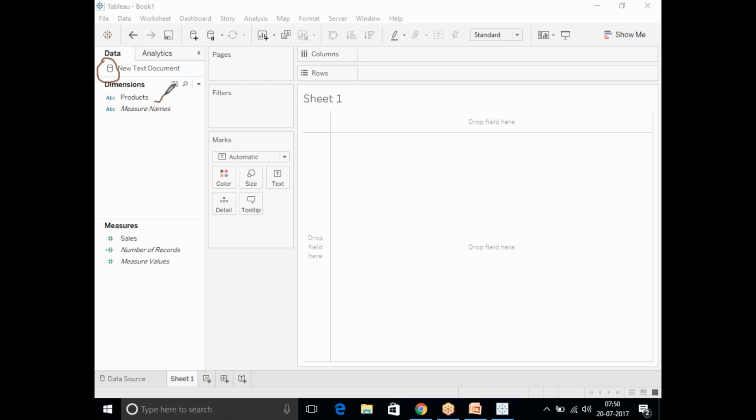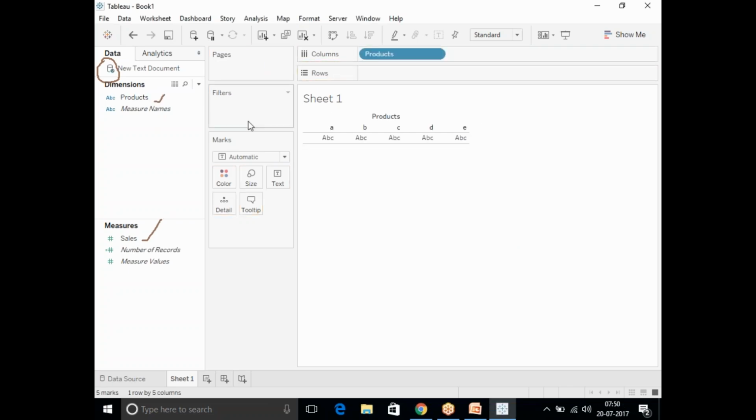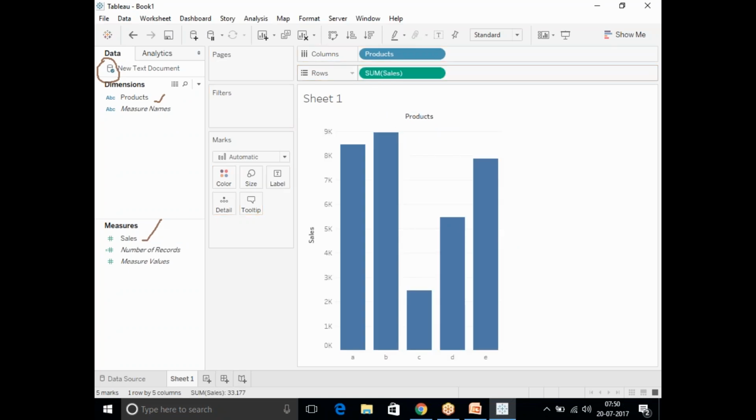And then here we need to be aware of these products, and whatever sales we have. I'm going to drag the products into columns and the sales into rows, and by the help of this we can develop the reports, guys. By the help of rows and columns we have developed the reports, and we'll discuss this concept also, guys. Once again, we'll look at the entire Tableau workspace, what options we have here, and how exactly it works.